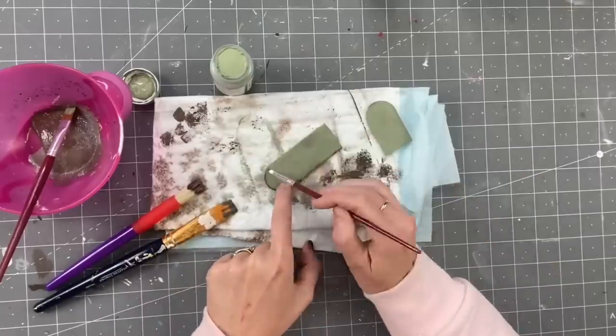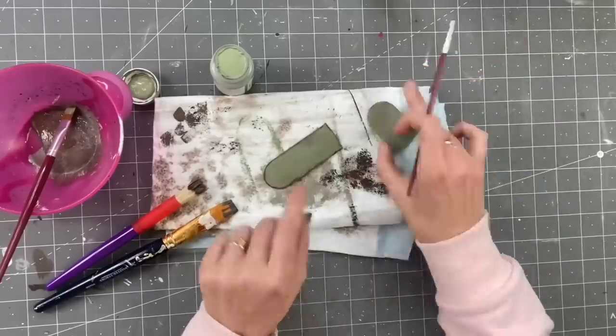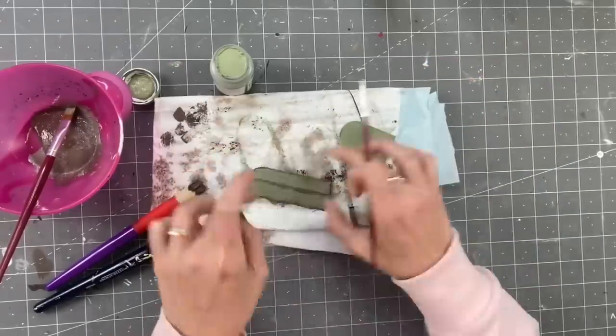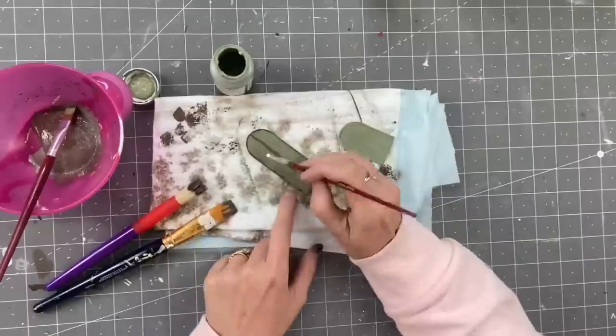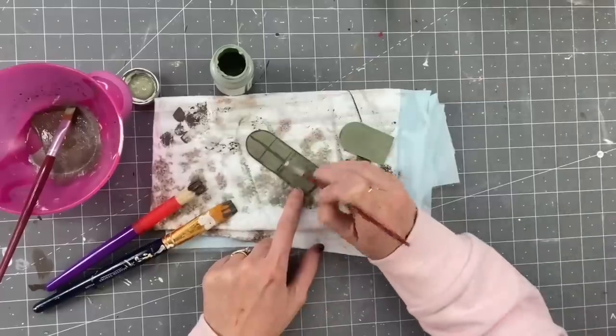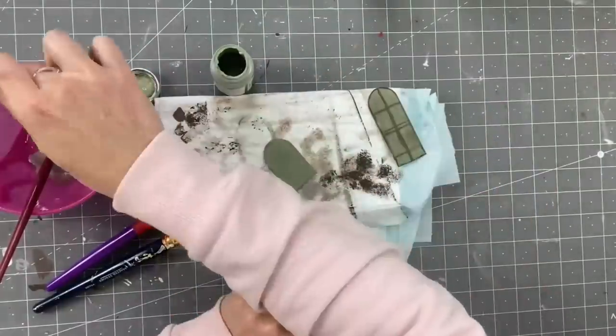I don't know about you guys. I don't paint very often, but when I do, not like this is even considered painting, but it really relaxes me. I should paint on canvases more often. I don't know. So as you see, I'm just making some lines. You can make them doors too. Oh, there's little hands creeping on in as usual.